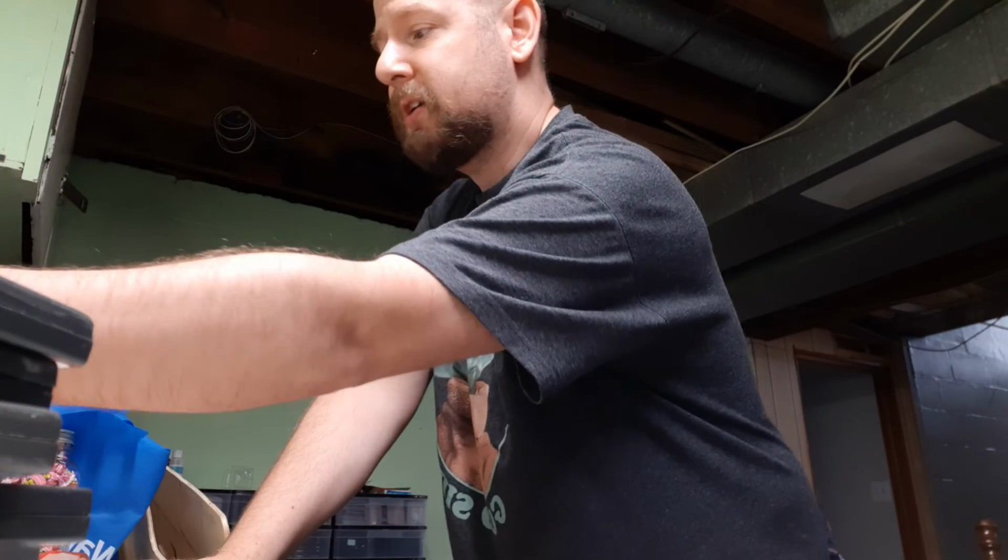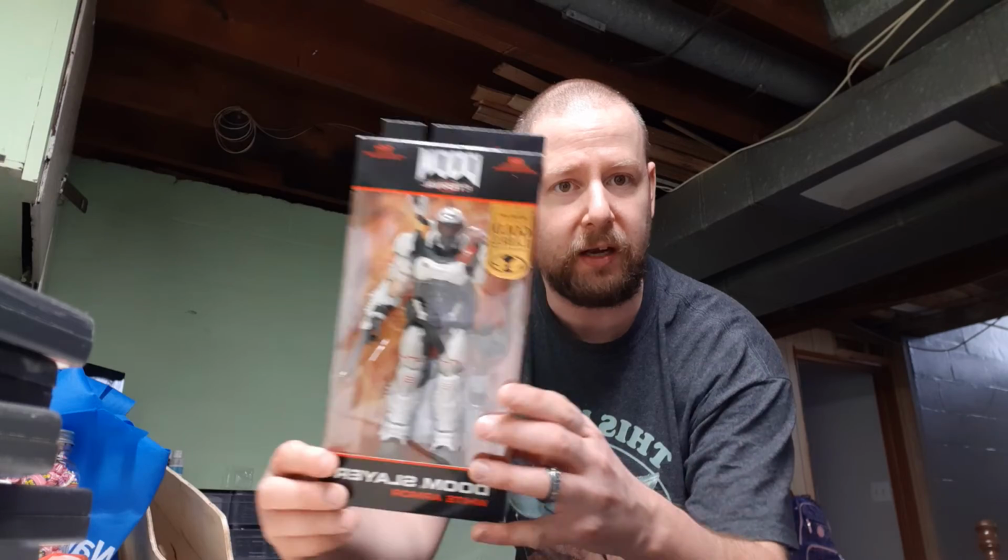And then, last but not least, we've got the Doom Eternal Gold Label Collection McFarlane figure, which was on sale for $15. They normally go for about $30, so I had to get this. This is from Doom. They also had the classic Doom guy, and then the modern Doom guy, which was green. I almost got that one, but he almost looks like he's got a crazy fire mohawk, with the helmet and fire on it. It's kind of interesting, but I just didn't really dig it. But this one's pretty cool. The Doom guy.